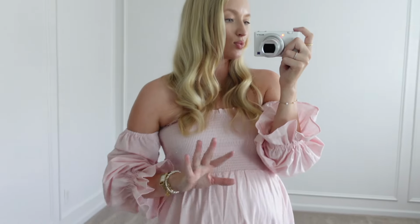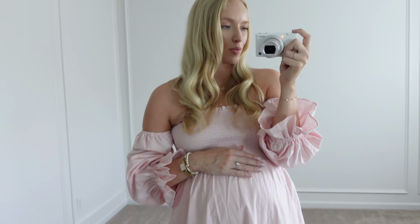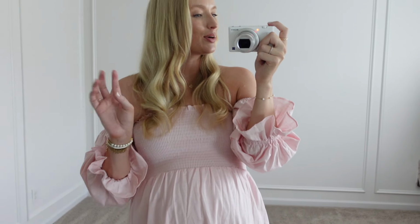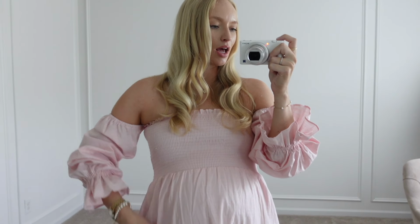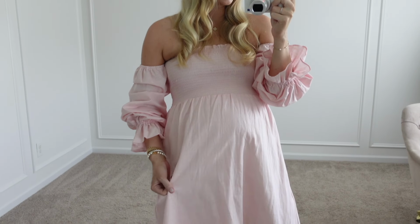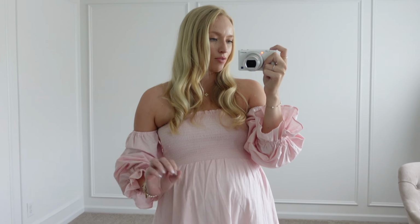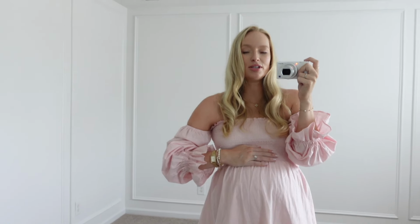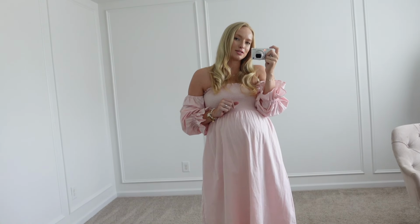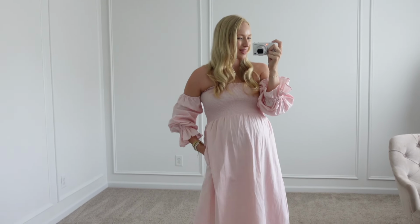Again, I just feel like the sleeves really make this dress and gives it a lot more interest, especially for photos like pregnancy announcements, all of that. Although obviously this is a non-maternity dress, it would also work if you are not pregnant as well. This dress is partially lined starting here with this skirt, which is 100% cotton, and then the outside material is 70% cotton and 30% linen. And then the outside layer is 55% linen and 45% cotton. I don't know, I might throw this in my hospital bag as my going home outfit. I know it would be a little extra fabulous, but y'all know I'm kind of all about that.